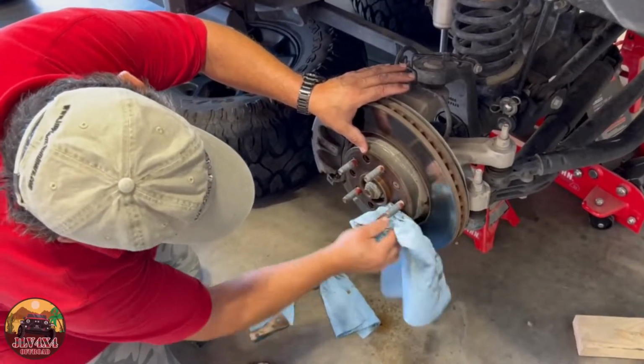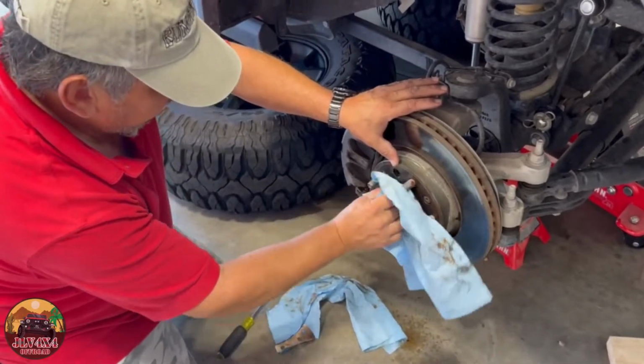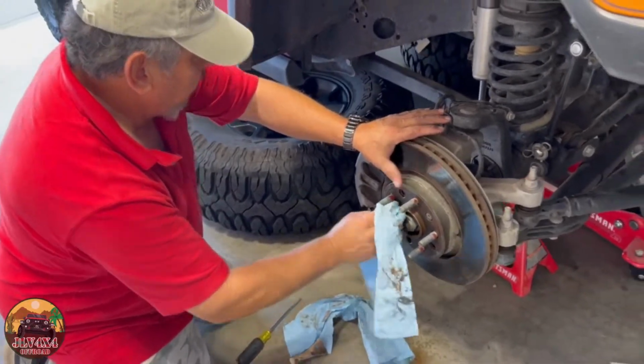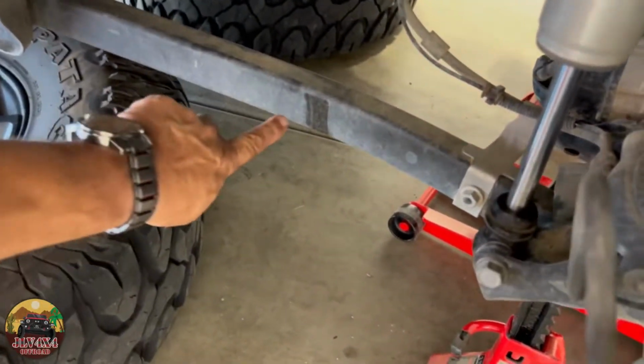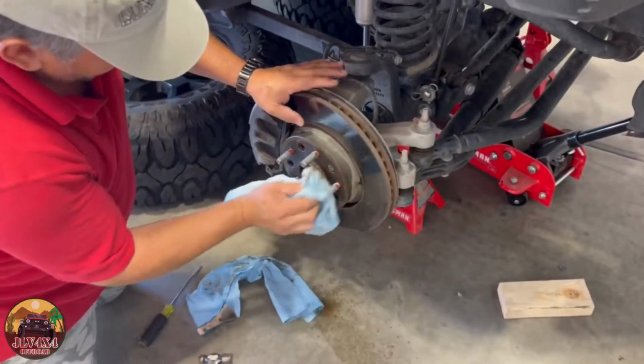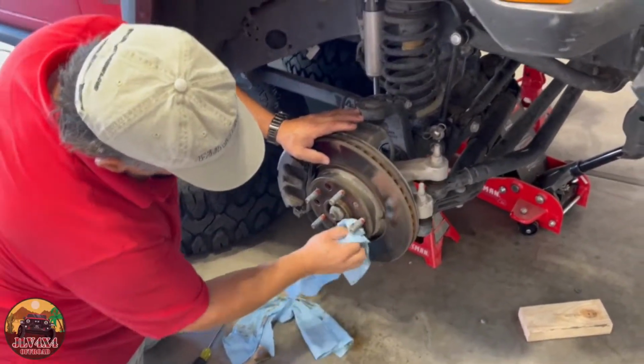Now what's the reason you're switching to 2 inch? Because we're touching here. Yes, so when we switched to 37 inch tires, the tires started touching the lower control arm. For that reason, we're switching to 2 inch spacer.